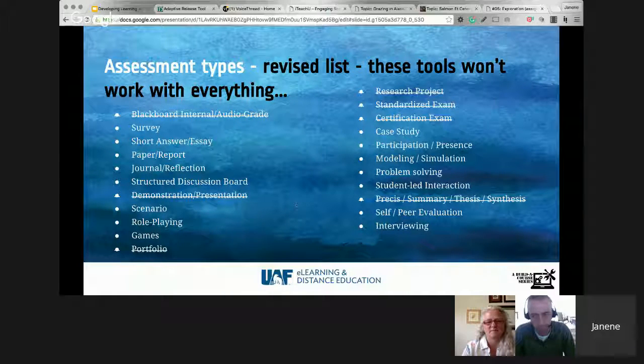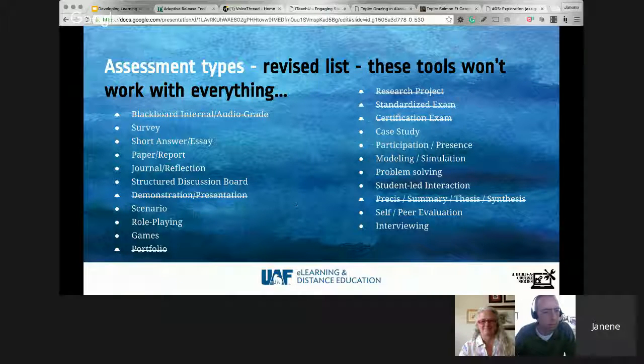But all these other things, scenarios, role-playing, games, having students work on a case study together, the modeling, the simulation, that is, in fact, what Peter did with Salmon and Society. He was having students model what goes on, very real in terms of interaction between different groups, different owners of different processes in our fishing industry, whether it be the boat captains or the people that are processing the fish or the people that are saying, yes, you can fish, or just the sport fisherman wondering whether or not his plane ticket was bought in vain.